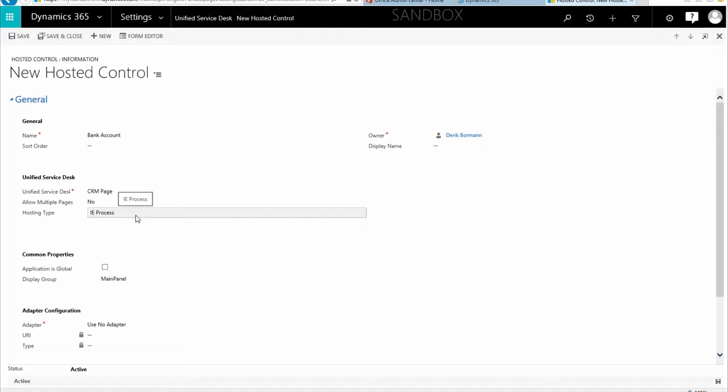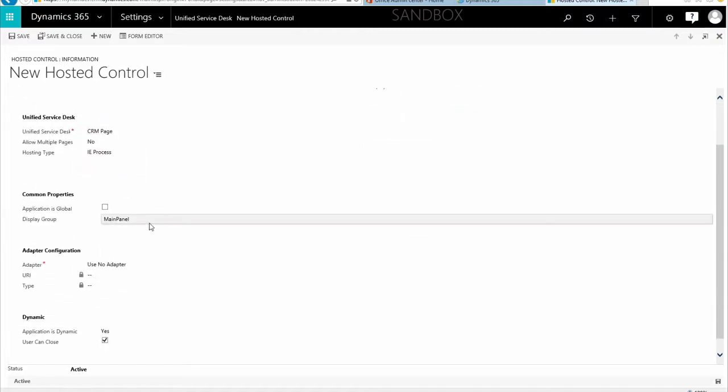The next thing that I have to define is how I want this hosted. Is this going to be an internal process, or is this going to be hosted through IE? Well, this is a web page, so we're going to host this through Internet Explorer. Is this going to be globally available, or more session specific? That's where the application is global. Things like the debugger, and things that don't necessarily need to be tied to a specific session, are typically things that you're going to make global. Things like CRM pages that display entities inside the application are typically going to be session specific. So in here, you're going to typically leave those open the way that they are.